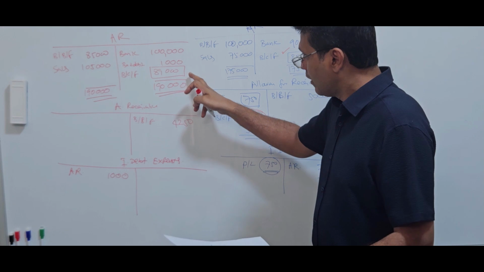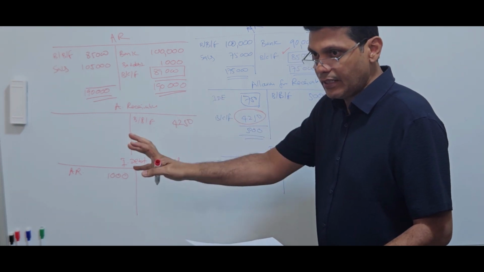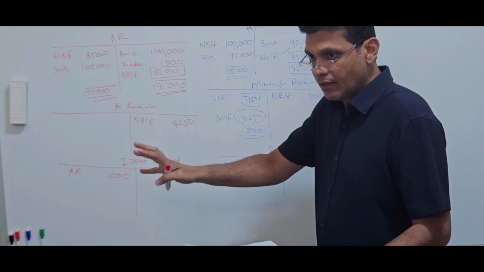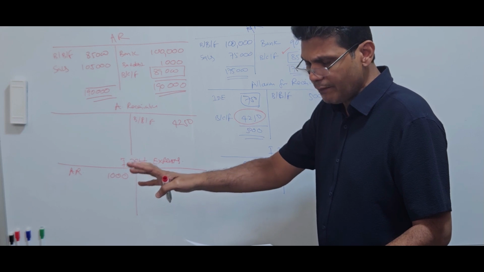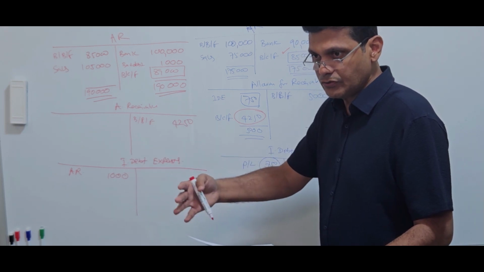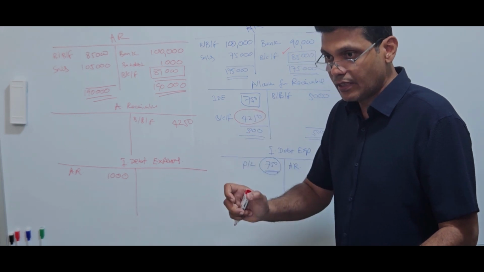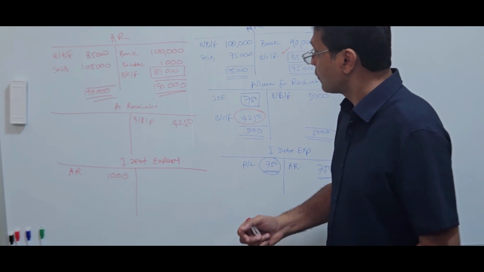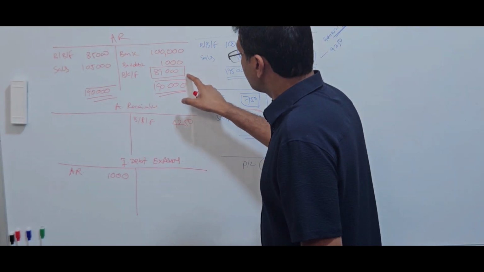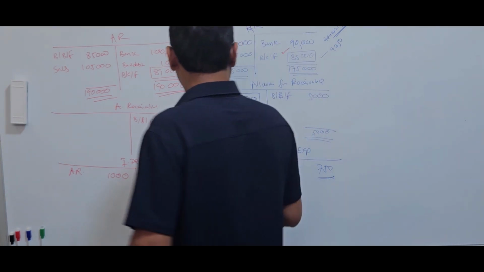Maybe out of this pool of customers, he would have identified one particular customer which is going to be a doubtful debt. You understand? Maybe he is in a financial crisis or is going to go bankrupt. So therefore, he has identified this particular customer as a specific provision to be made. Okay? So therefore, if you apply 5% on this, which is not correct. Okay? So therefore, what you should do?